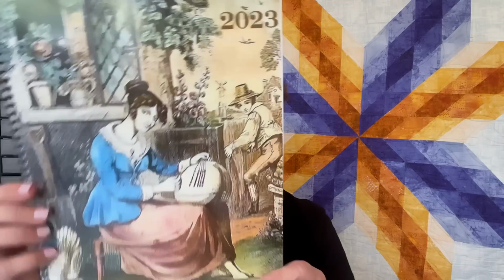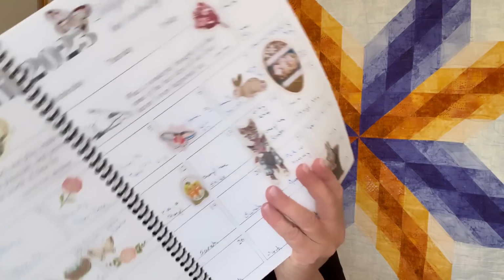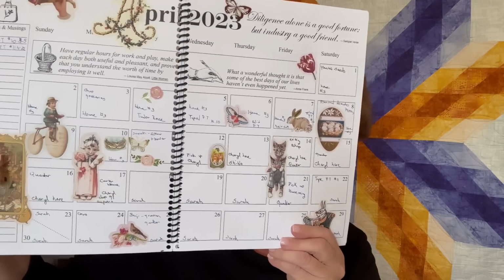And before I forget, I have my calendar here. We've talked about this before. I'm not a journaler, just never have been, but I enjoy keeping track of what I'm stitching on or when I'm taping FlossTubes or things that are happening. So this is April and May. I have a few stickers. I've got to add some more.